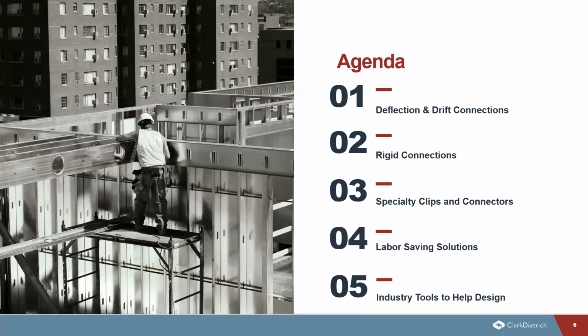So let's briefly look at our agenda today. We're going to be covering 5 different topics. The first one is going to be deflection and drift connections, and then we're going to be talking about rigid connections. We're going to move on to some specialty clips and connectors, and then we'll talk about some labor-saving solutions when it comes to different connectors. Lastly, we'll look at some of the industry tools that are going to help aid you in design.